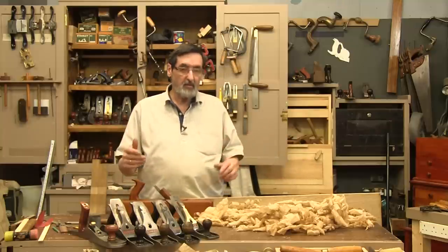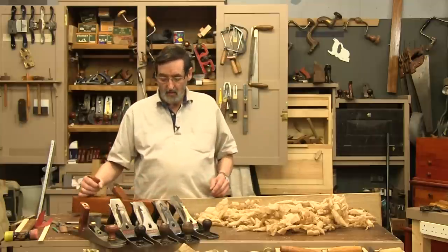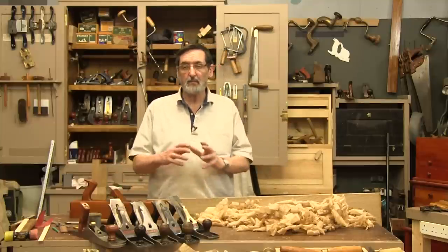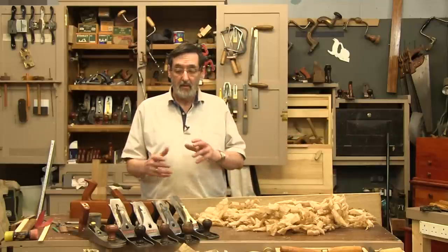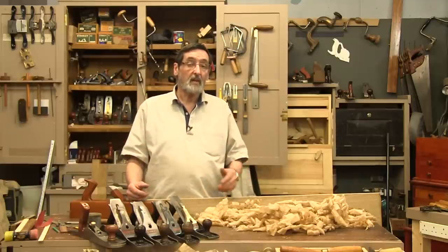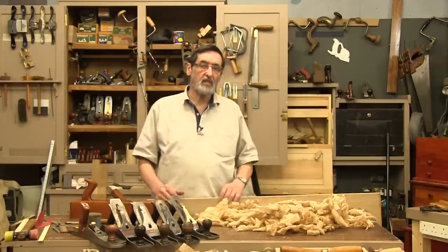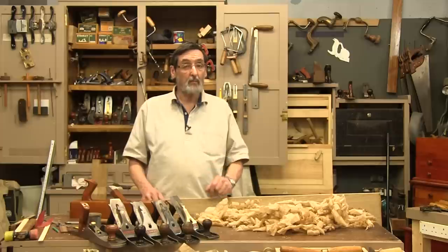I wanted to re-examine a couple of things. Some of you have written in, and we've shown video footage of the comparison between a bevel-up and bevel-down plane. What I wanted to do was take this old plane and use this piece of oak — it's an inch and a half wide, just standard oak, nothing special. We're going to take some shavings, and I want you to look at them and draw a comparison for yourself. I've got a four-foot long piece of oak on edge so the grain is consistent across all the planes.